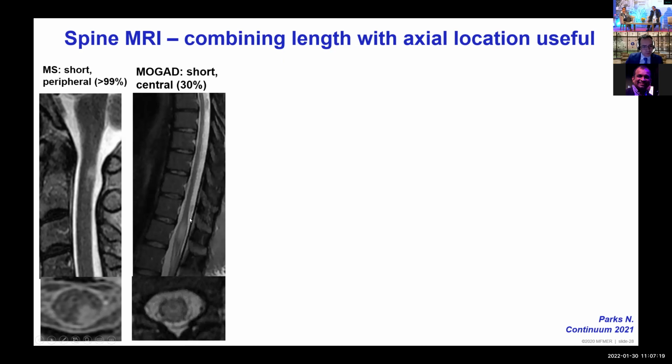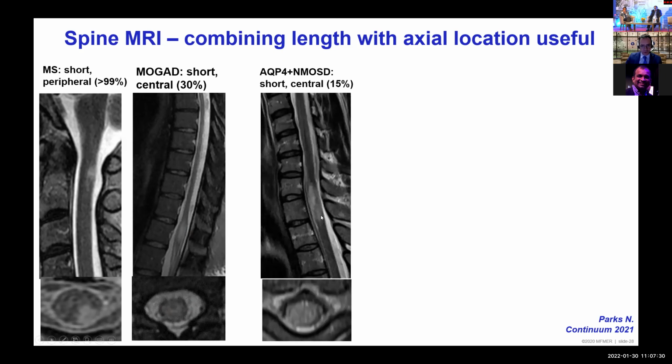With MOG antibody-associated disease, we can sometimes see short lesions, maybe in up to 30%, often involving the conus, like we can see here. And they're often central on axial images. It didn't project too well here, but that was central. With aquaporin 4 antibodies, in about 15%, it can be short. So a short lesion does not exclude aquaporin 4 antibodies. Here we see a large, swollen, but short lesion extending 2 vertebral segments, and on the axial images, this one is central. Again, central on the axial might be a clue arguing towards aquaporin 4.